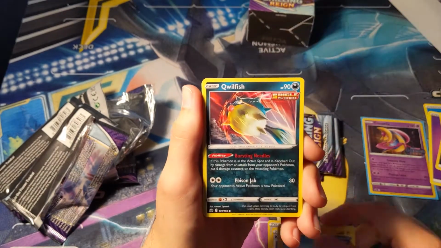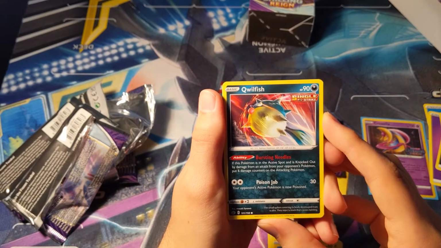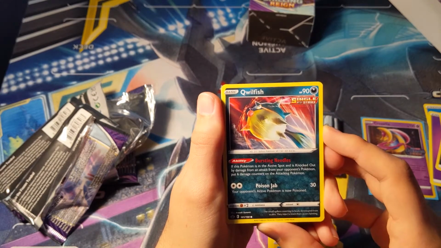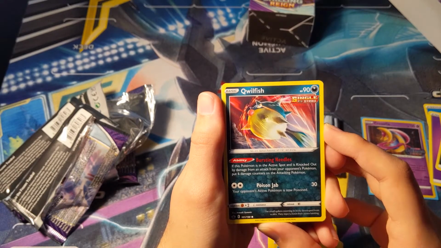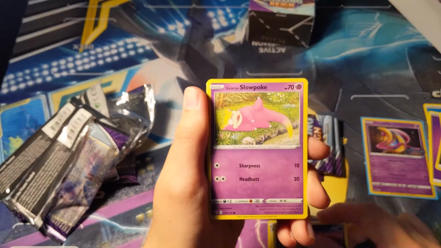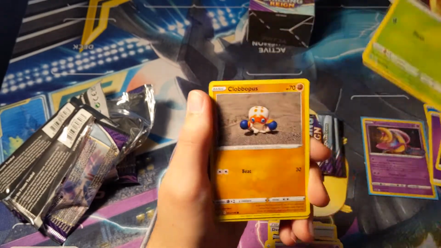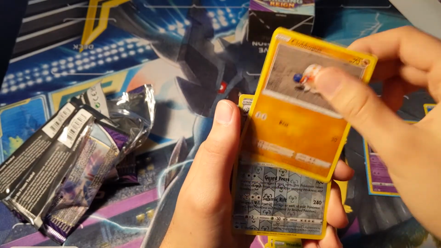Blitzle. Oh, Qwilfish. If this Pokemon is in the Active Spot and is Knocked Out by damage from an attack from your opponent's Pokemon, put 6 damage counters on the attacking Pokemon. And for double colorless, 30, and your opponent's Active Pokemon is now poisoned. So that fits into any deck. That's pretty good. Galarian Slowpoke. Another Weedle. Clobbopus. That's a colorless fighter.